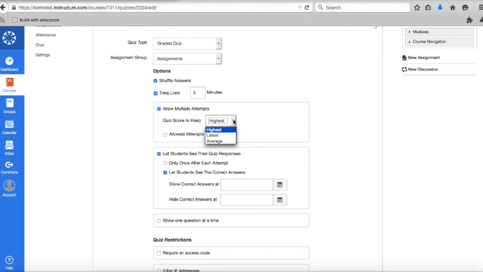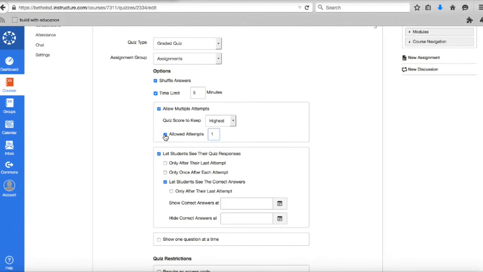If you do this, you get to select whether you keep their highest score, their most recent score, or whether you average all of their scores together. You can also control how many attempts a student has to take the quiz. So you can leave that blank and they can take it as many times as they want, or you can limit it, say you can take this quiz 2 times, 3 times, 5.